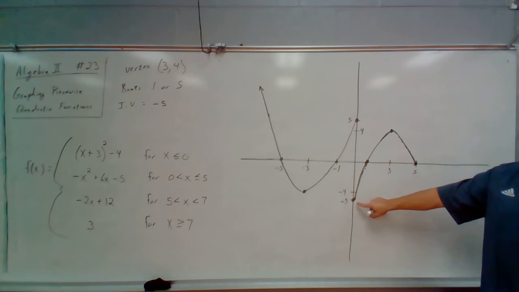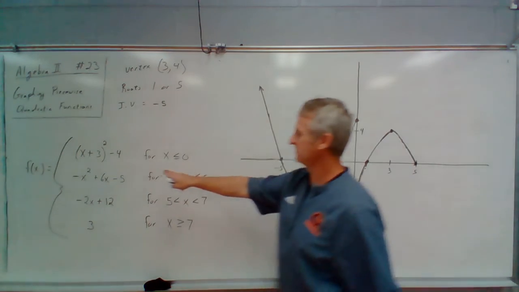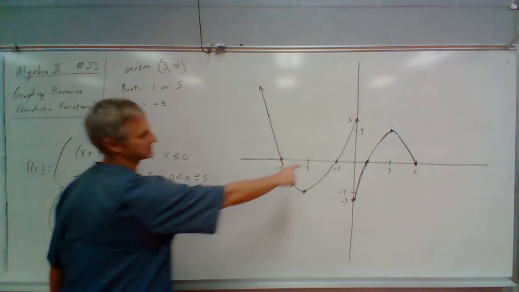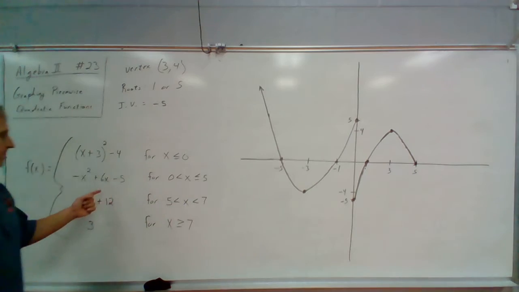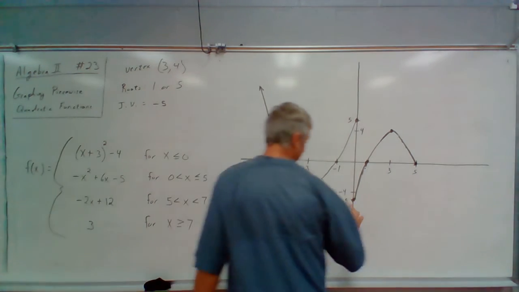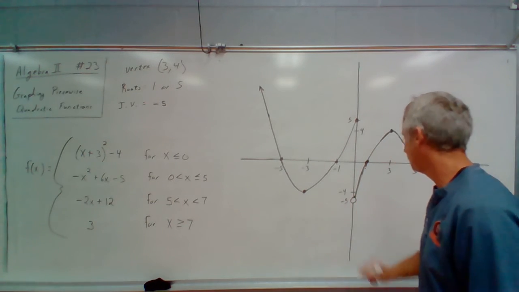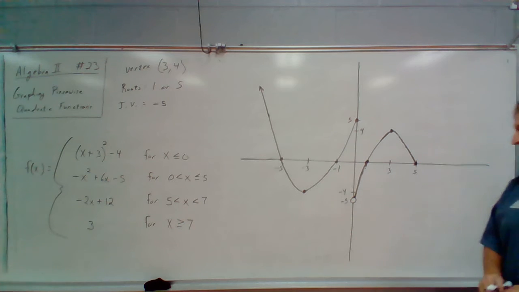All right. What about here? When I plug 0 into this function, I have to use the top equation. So I should have a solid dot here. I'm not allowed to use 0 on this equation. So I need an open circle right here. That means that point is not included.